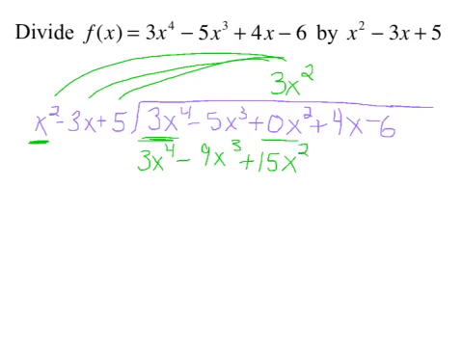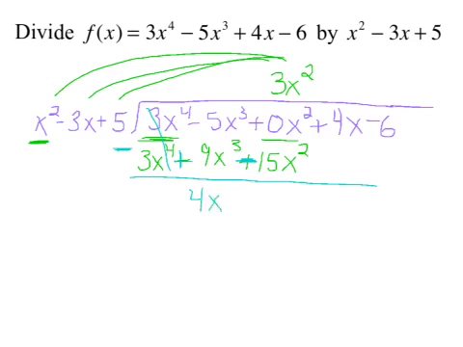So now, just like in regular division, we're going to subtract. But since we're dealing with a polynomial, when we want to subtract, what we really do is we change all the signs and then we add it together. So that's going to give me 0, which is good. These two terms should always cross out.